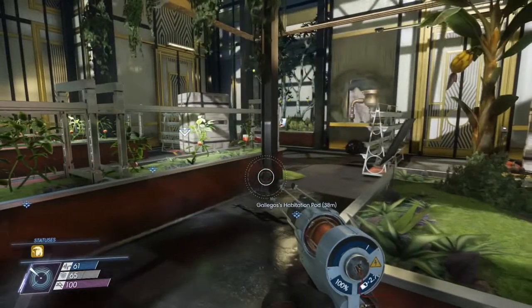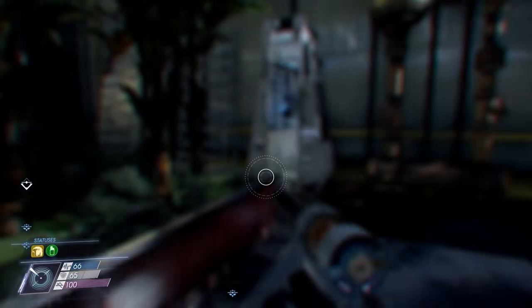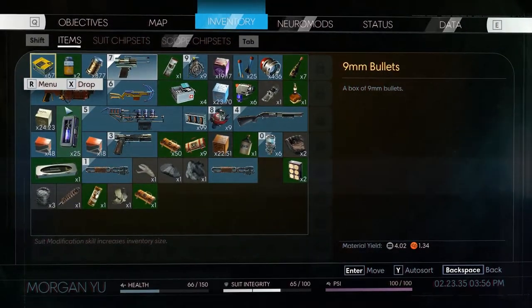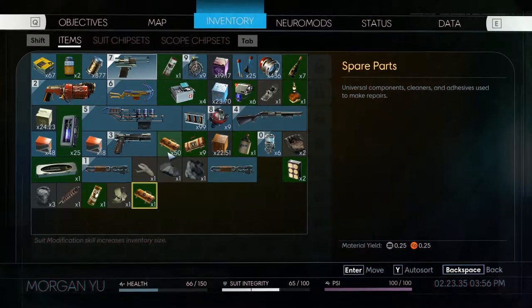No use to me. Oh yeah, I should be using combat time. Keep forgetting about that. Transform. Let's go ahead and repair my suit. Oh well. I've got 51 spare parts and had to start a new stack.